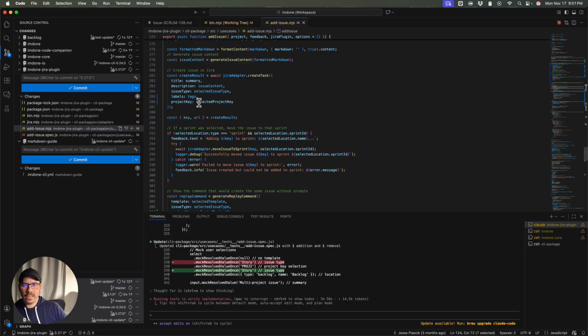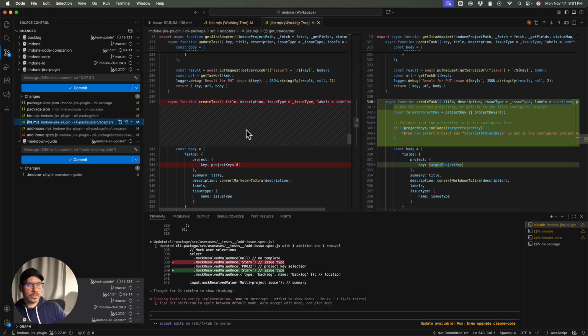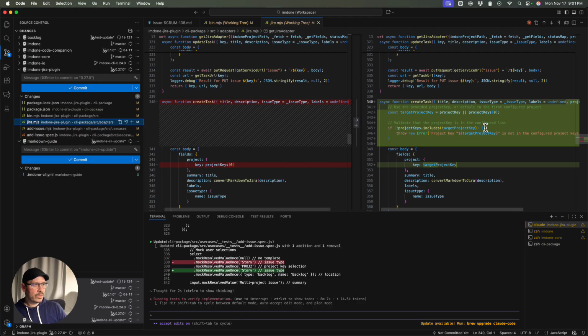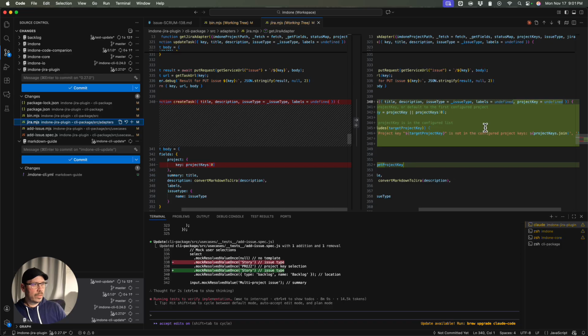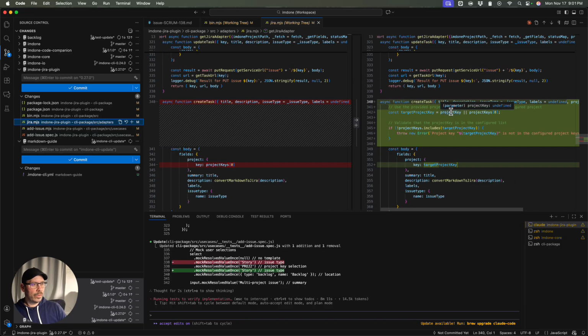So the create task now has a project key. Let's take a look at the JIRA adapter. Create task, project key. Oh, great. So it's taking the project key or the first project key that is configured.